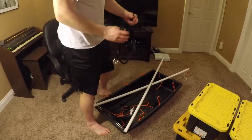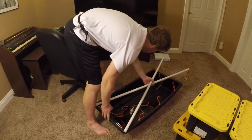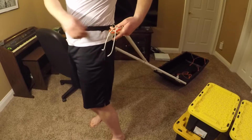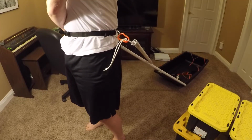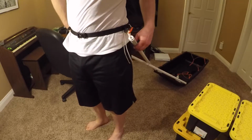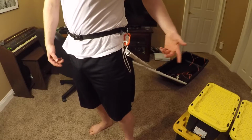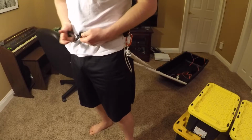But how it works is, you put the belt on, a nice buckle, you flip these around, push it on back, and you just hook the carabiner in one, hook the carabiner in the other, and you have your system here for quick release. If the sled starts taking off down a hill or it tips over or falls, depending on what kind of hiking situation you're in, you just reach down and you unbuckle and it comes right off.